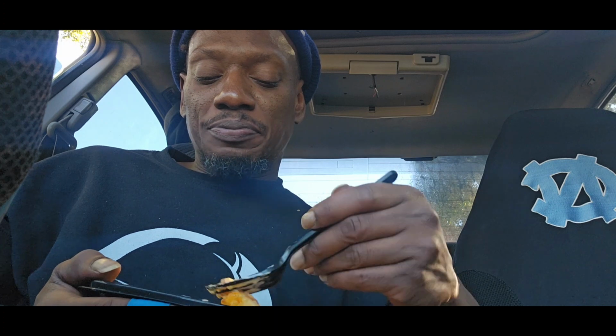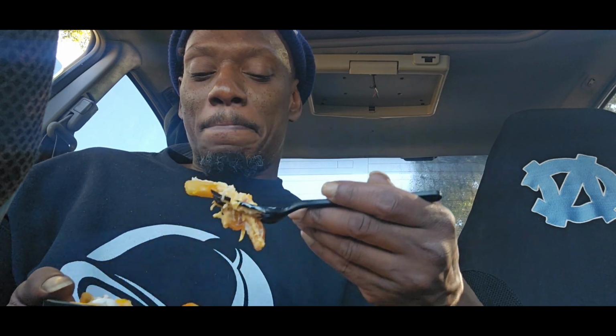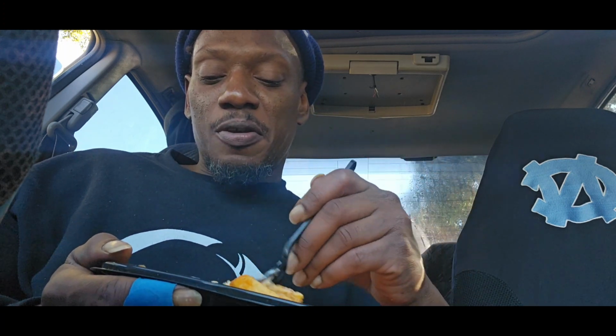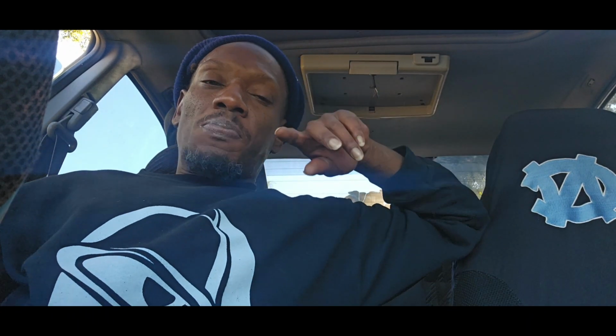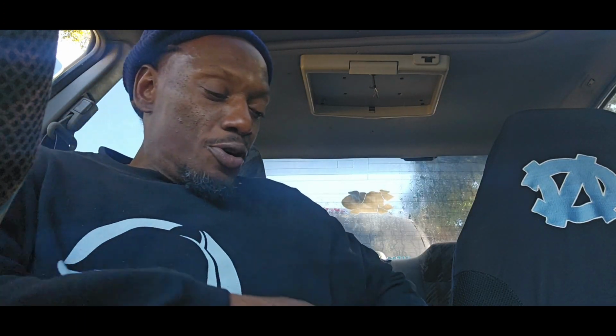This would be good with some, not Taco Bell beef, but some chili. Put some real chili on here, like some homemade chili. Any kind of hot dog chili, you'd go good with that.